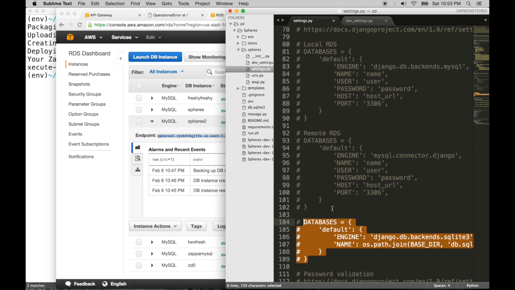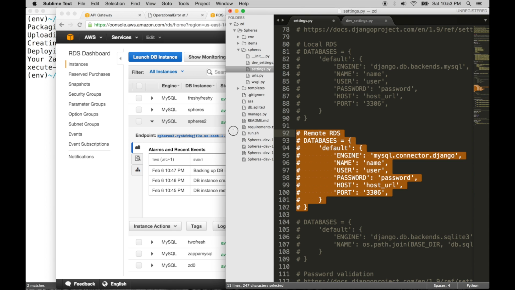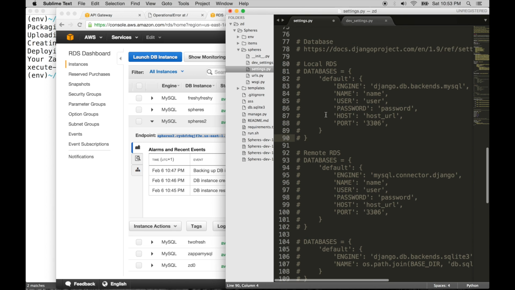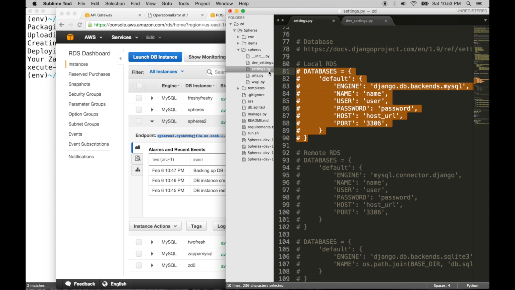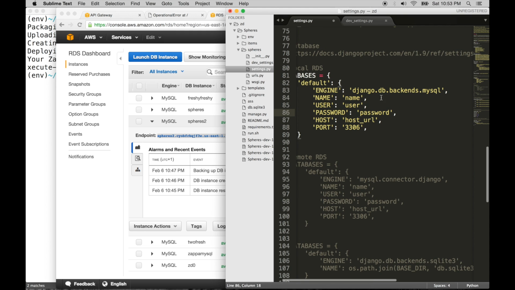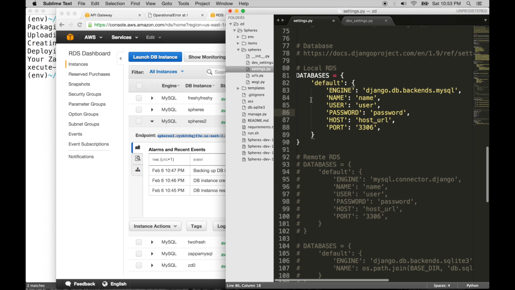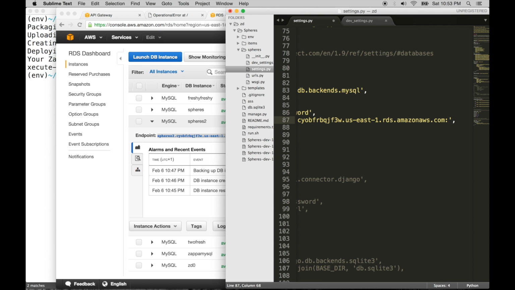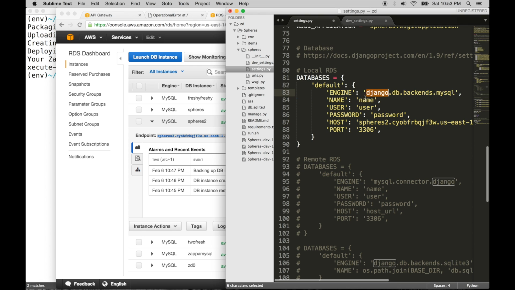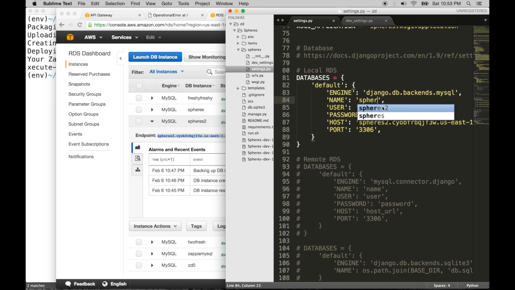We'll comment out this local MySQL instance and then use this local RDS that uses the Django MySQL backend. We'll change this host URL to the thing that Amazon provided us, and we'll use the Spheres 2 password, name, and username that we set up while we were configuring the RDS instance.